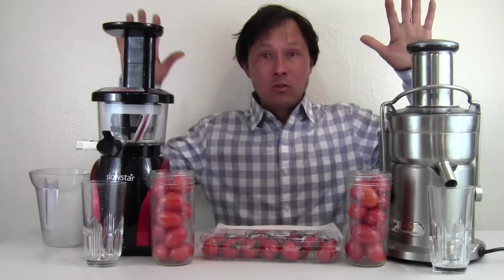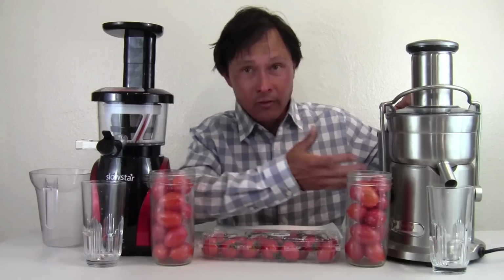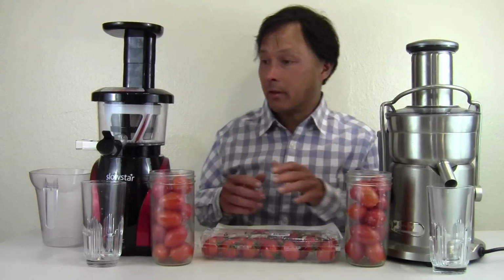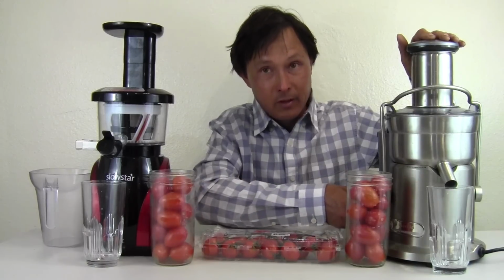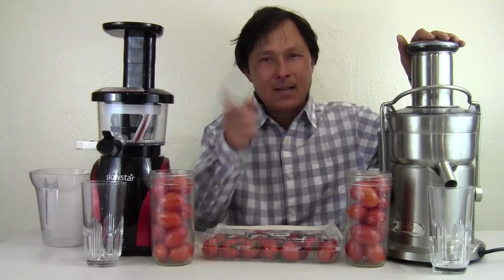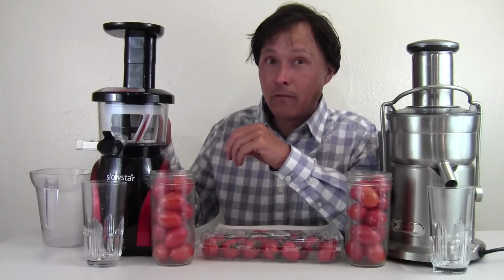So in any case, we're going to use two juicers today. The first is the Breville Juice Fountain Elite JE800XL. This is one of the most popular Breville models, and the higher end Breville is basically this model, it just comes with a different juicing disc. This runs at 6,500 RPM on the low speed, which is meant for fruits such as tomatoes, and on the high speed, meant for vegetables, it runs at like 13,000 RPM. That's incredibly fast, and it sounds fairly loud. Over on this side, we have the Slowstar Juicer, and it's called that because it runs at a low and slow 47 RPM.